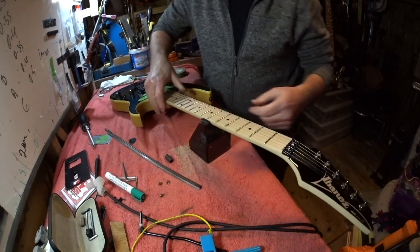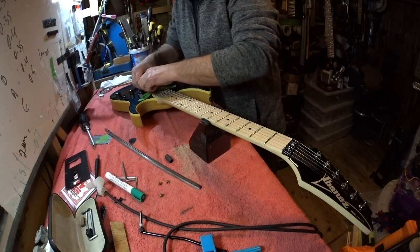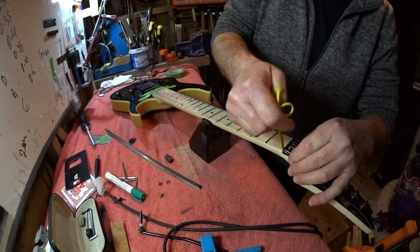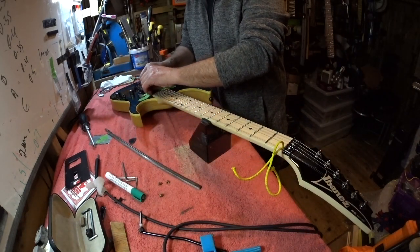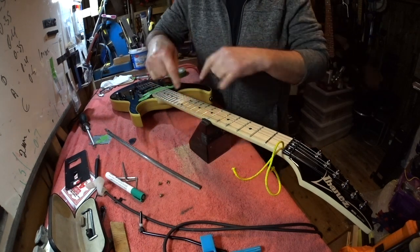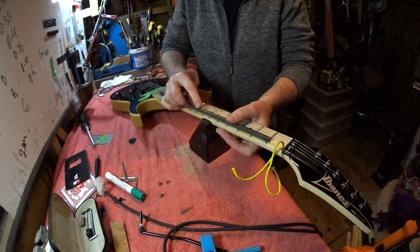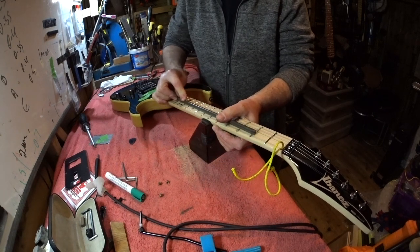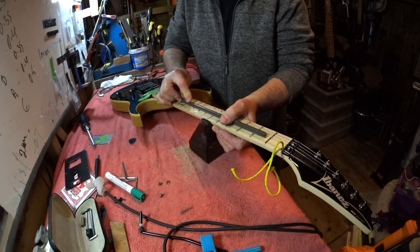Fine. Now we'll do the B, and expect to see the same thing happening. It tends to track across from one string to another. If these three here are low frets, we'll probably find them low all the way across, or most of the way across. And equally, if the ones after it are cutting up pretty well, we'll find them cutting up most, if not all of the way across.